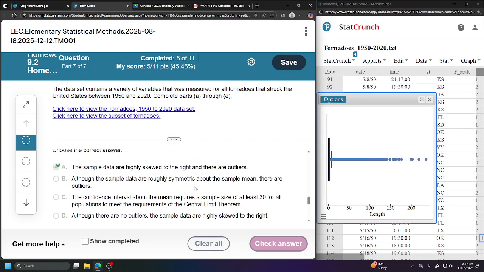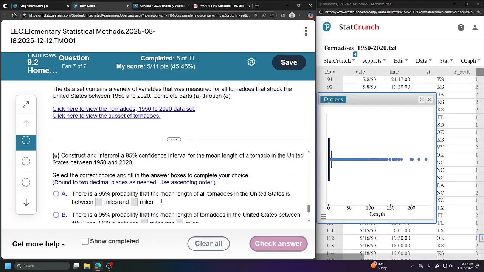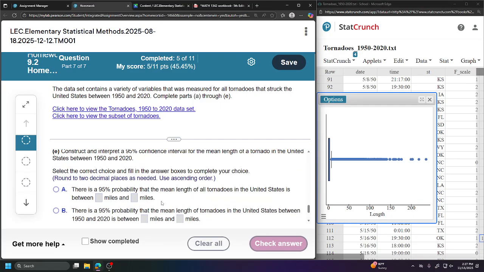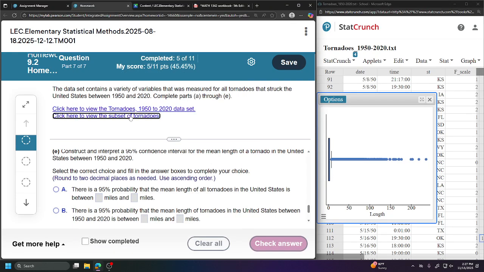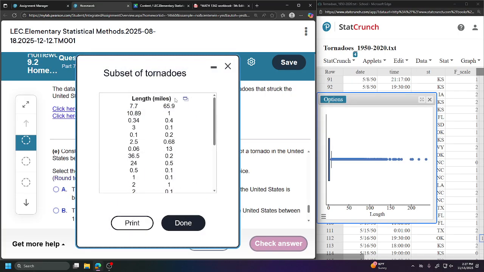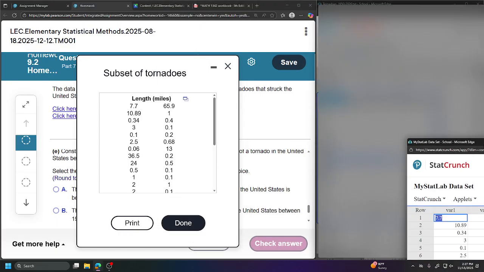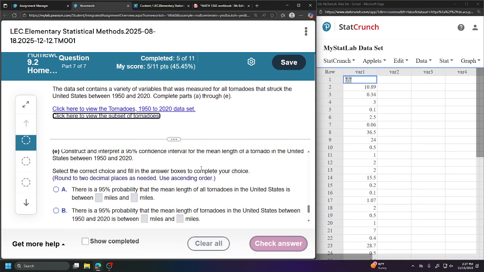Okay, now, this is the moment, and I'm glad I'm recording it. Let me make sure my thing's good. We're good. Okay, this is the moment. I have something written down specifically for part 7 of this question. What we need to do is stop everything we're doing there, and we now need to use this right here, the subset of tornadoes. It's a whole separate set of numbers. This is what we have to use for part 7. This is what we're using for part 7. I cannot stress this enough. I got this answer wrong because I was using the wrong data set. As soon as I did this, it was no problem at all.